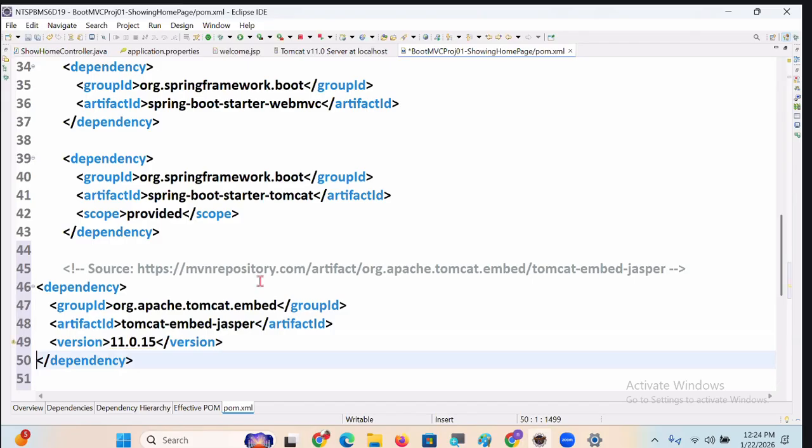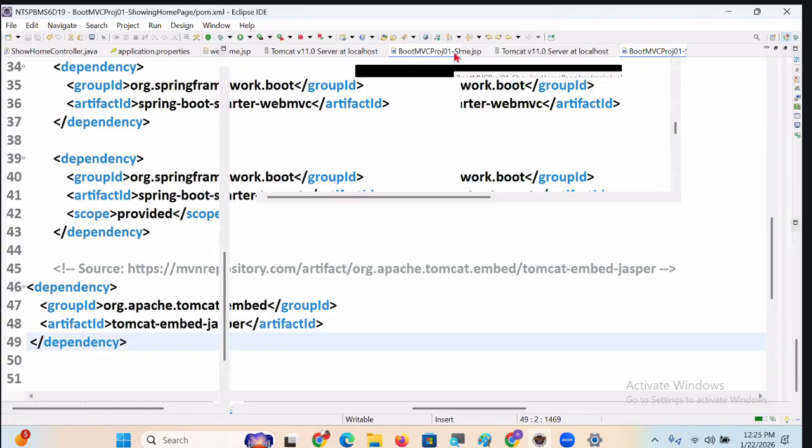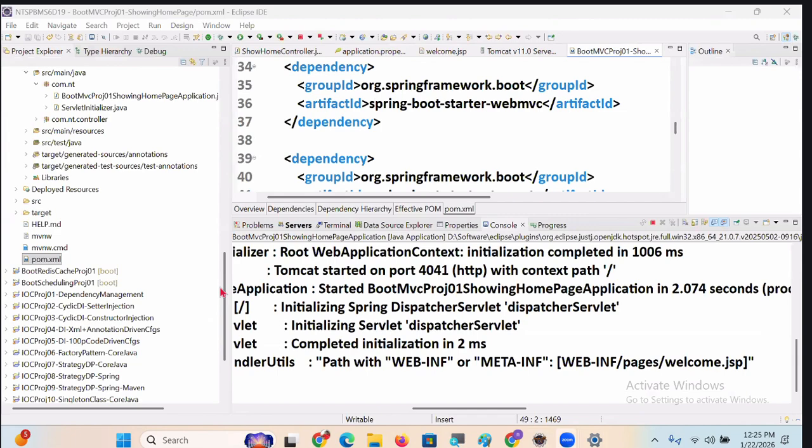Okay. By default, it will pick up the version, guys. Don't keep the version, it will dynamically decide the version. Okay, that's good.